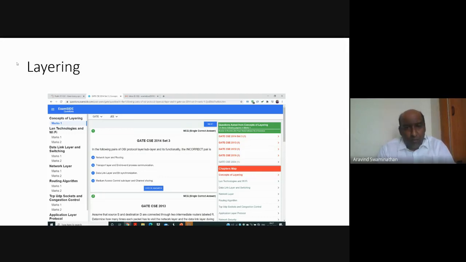Okay, fine. One more question I wish to ask. What's the role of the data link layer?